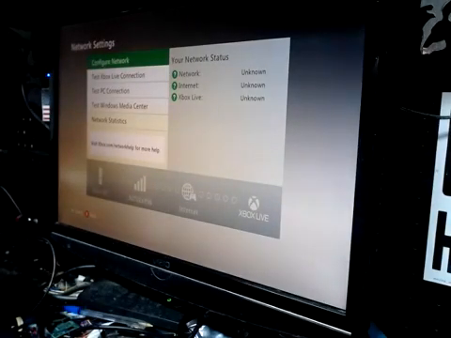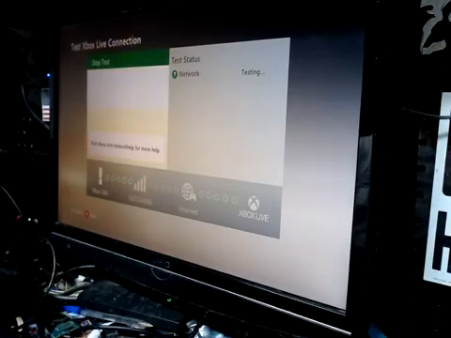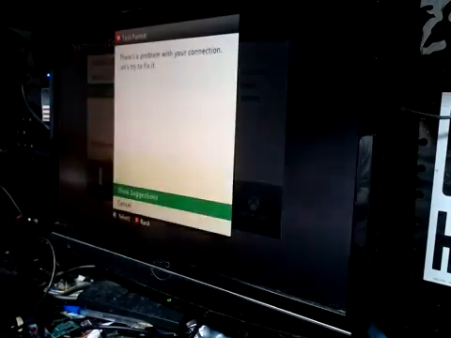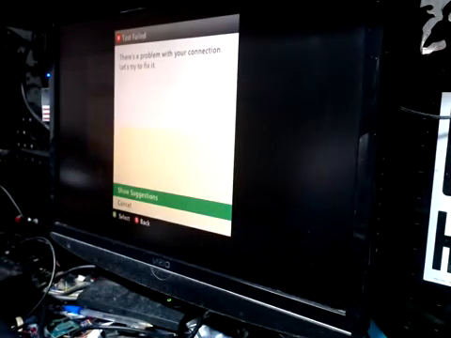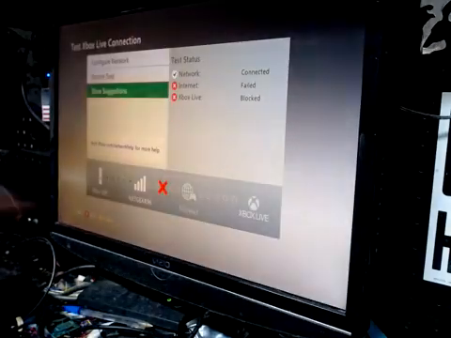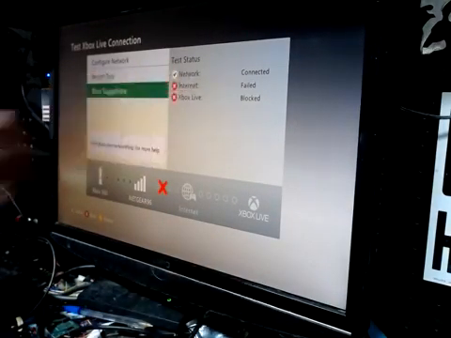Mine I have to test because I'm already on the network. Hit test Xbox Live connection. Now, here we go. As you can see, it failed. Perfectly fine, as long as you got a check mark there. These two don't matter. This one really matters.